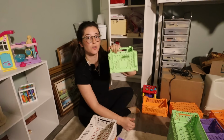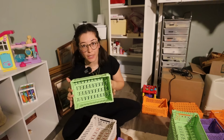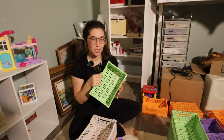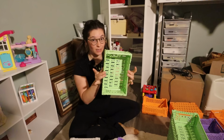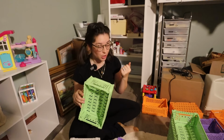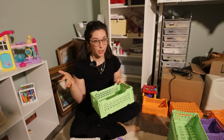And I do like the idea of using these crates because it's a small amount of stuff. And I was a little bit hesitating about this plan again once I got them and saw how small they are. But then I realized this is actually a good thing because number one, it keeps me from having a ton of stuff that I don't need. And number two, it's easy to see what's in this. And as I mentioned a couple videos ago, your girl has ADHD and I lose things all the time. Even when I have systems, I still lose things if it's at the bottom of something. So I just need to be very clear about what's in what.